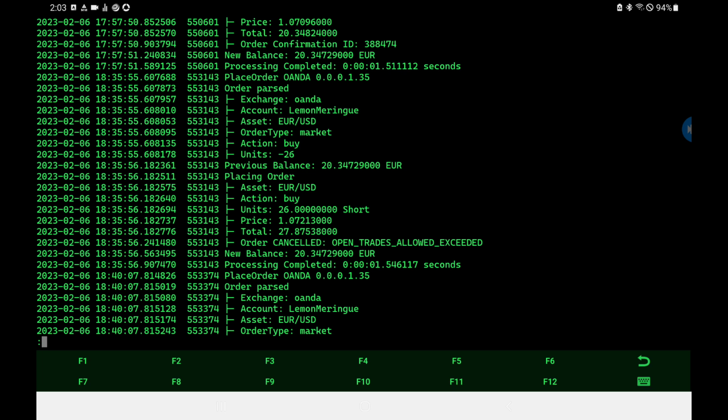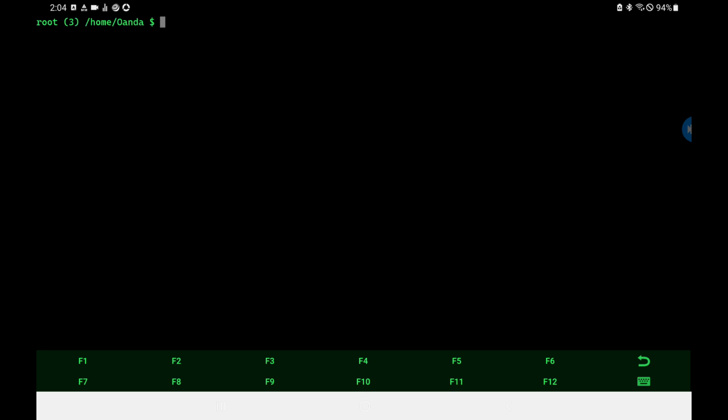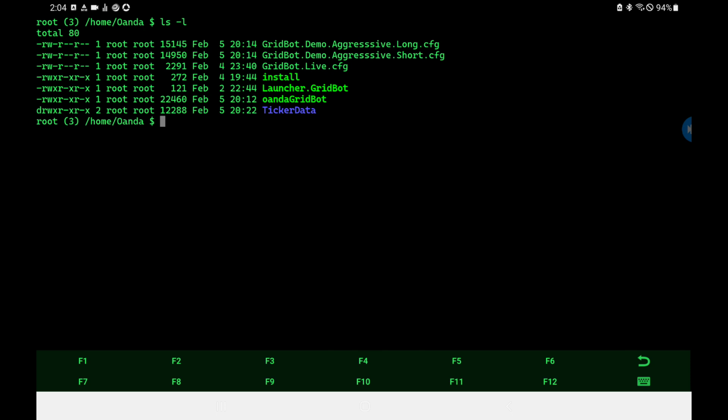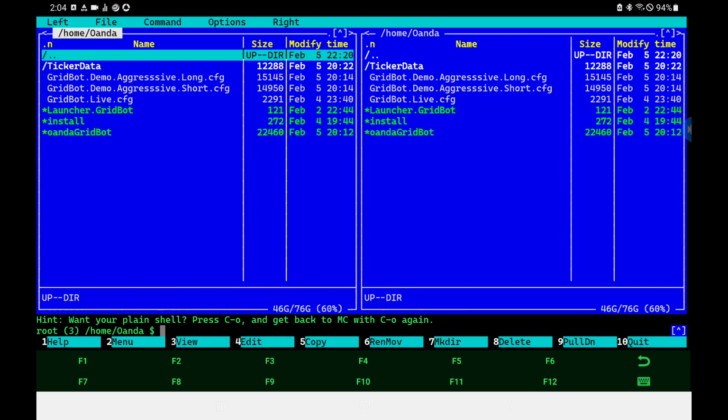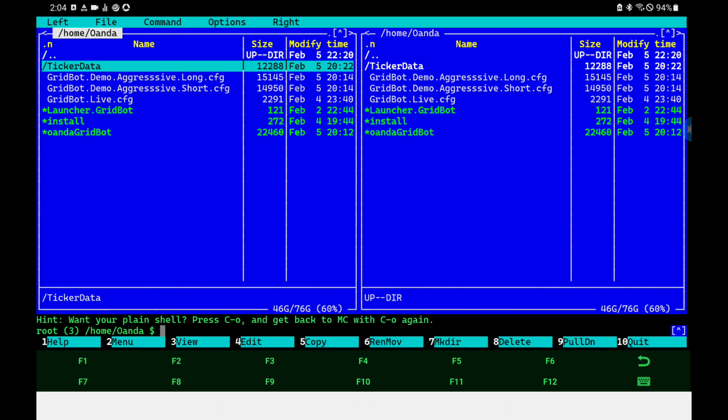So that's really it. The bot is pretty straightforward, pretty easy to use. Make sure you run the install script out of the Relay Extras example folder, and make sure it creates all of the various information. The one thing I want to talk about is one of the file systems that gets created, ticker data.